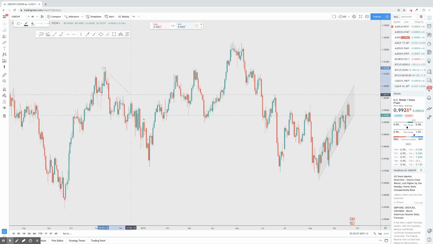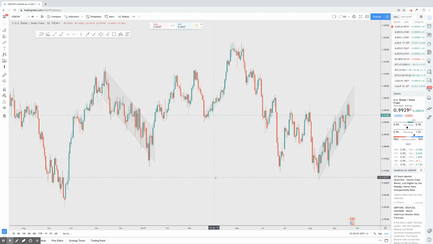And again, let's encapsulate as many wicks as we can. So that's about good. You can start at the bottom or the top too, by the way. You don't need to start with how you'd actually draw a trend line. You can do it from the bottom or the top of the channel. And again, down here, I'm going to include as many wicks as I can. I think probably right about there would be good, okay? And here you can see we have a nice zone to work with, all right?